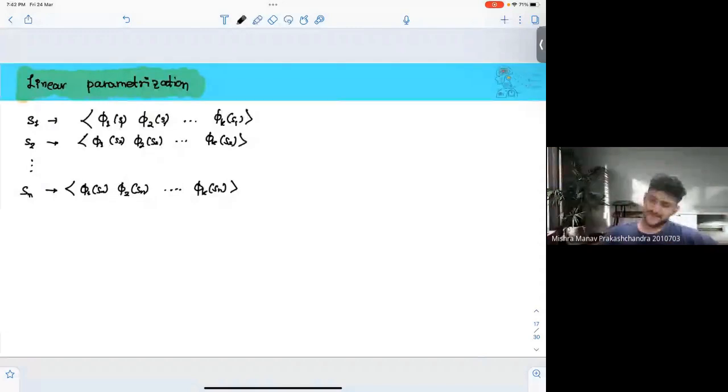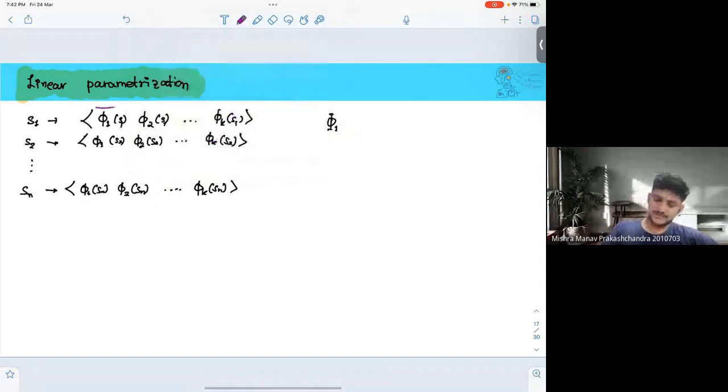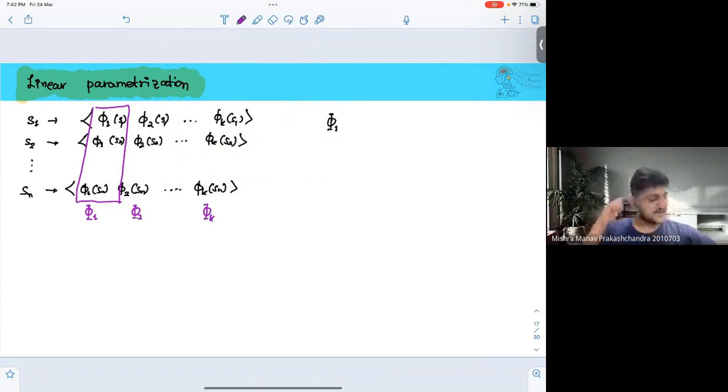component representation for that particular phi as one. So when I write phi of one, this gives me the column here. So when I say phi of one, it is this particular column over here. Okay, so this is phi one vector. So this is a vector representation. This would be phi two, and this would be phi k, if I represented it in terms of vectors.